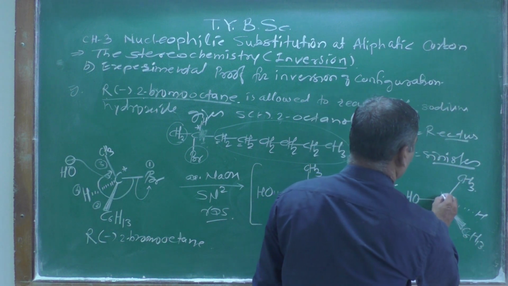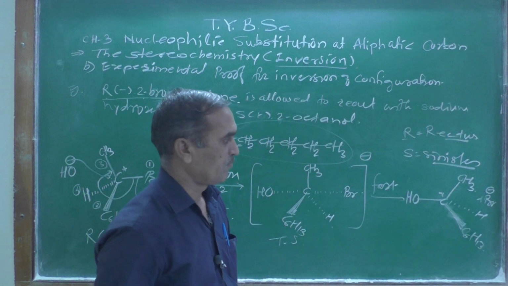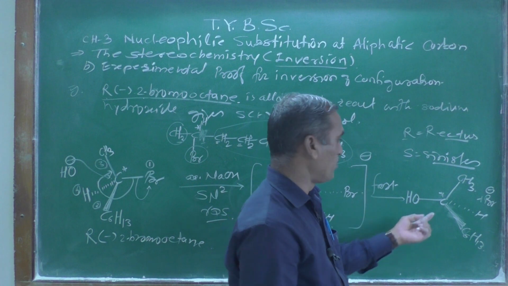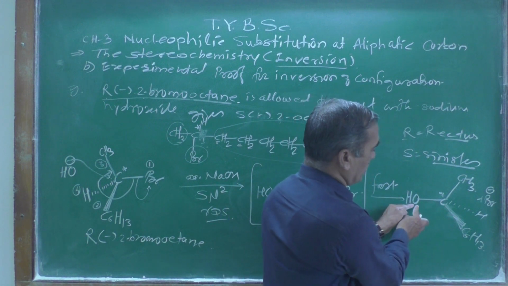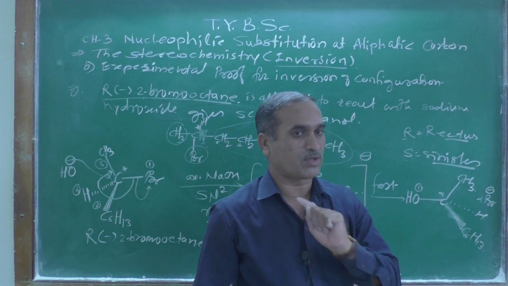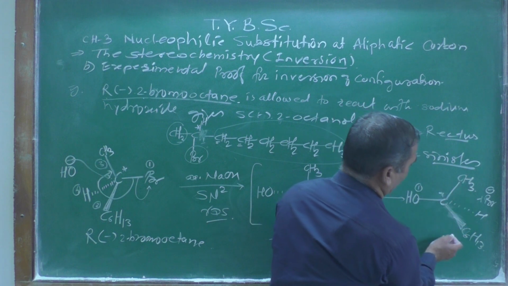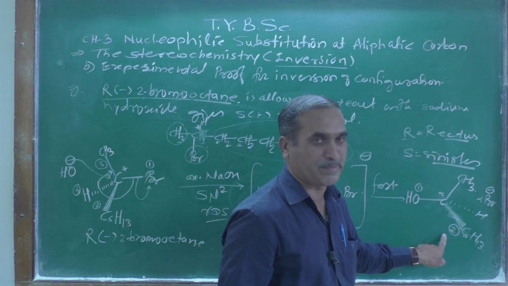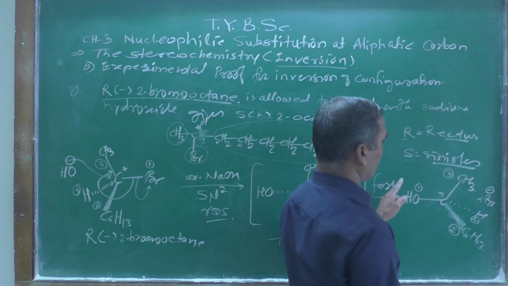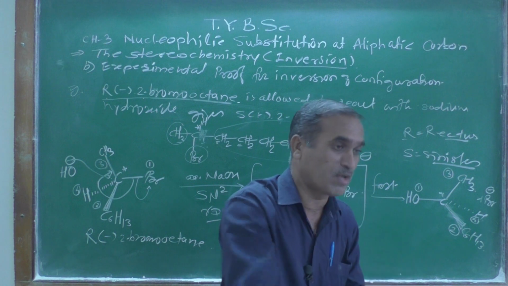C6H13 as it is. This is again a chiral center, and there will be Br minus. Now find out what type of configuration it has. Again, give the priority numbers. This is a chiral carbon atom. Here oxygen, here carbon, and this oxygen atom has atomic number 8, and therefore it will get the first priority. Then among these two groups, the hexyl group will get the second priority, and the methyl group should get the third priority. This one is the fourth, but you travel first 1, 2, 3.